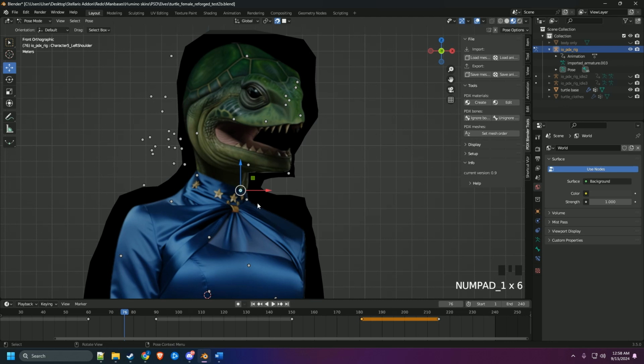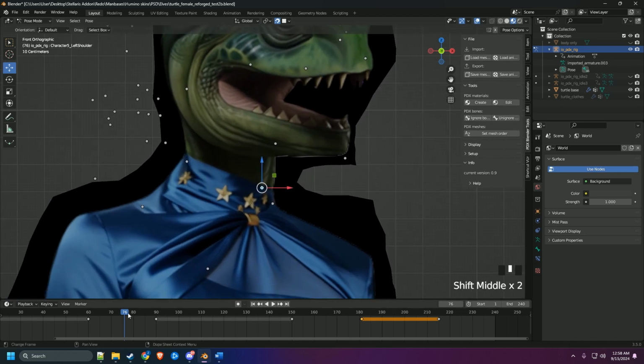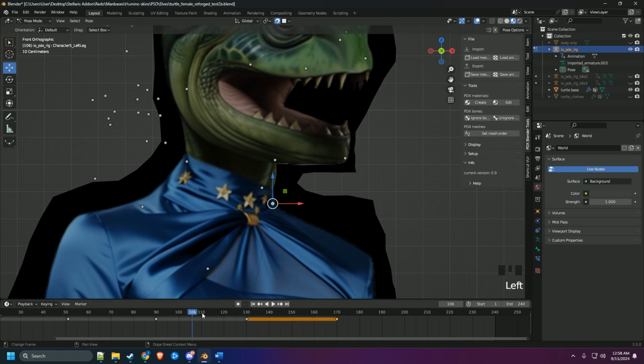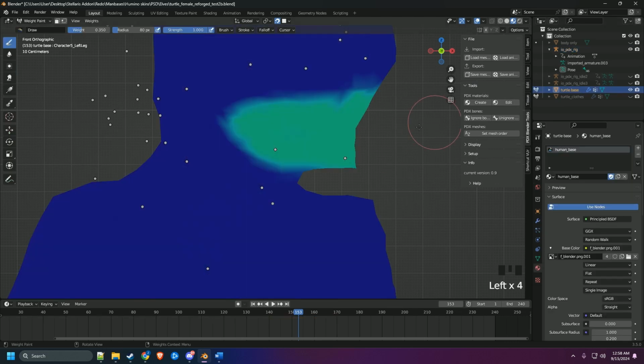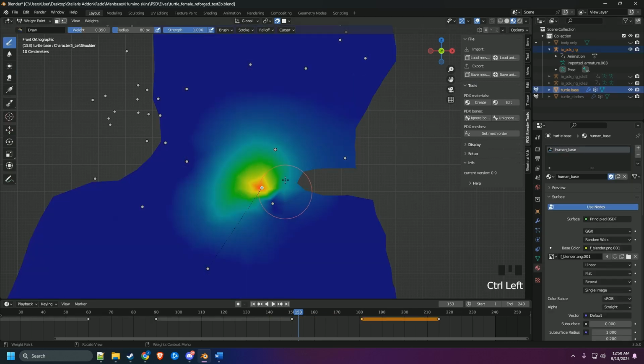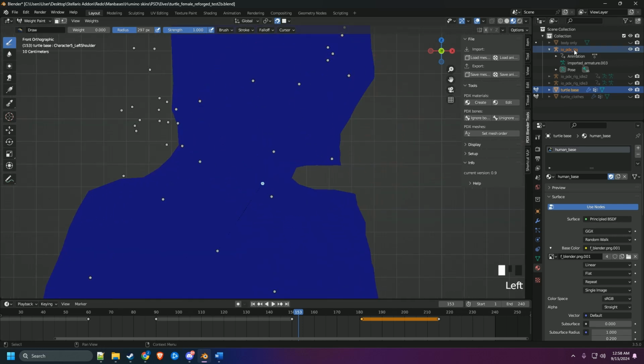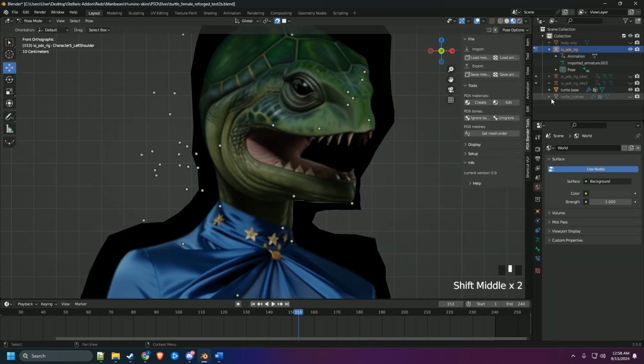Numpad 1 gets you back here. Let's see. Might be this one. Or it could be this one. Not too sure. So let me go to the weights. I'm gonna zero this. What I'm gonna do for this one is see where the head is.